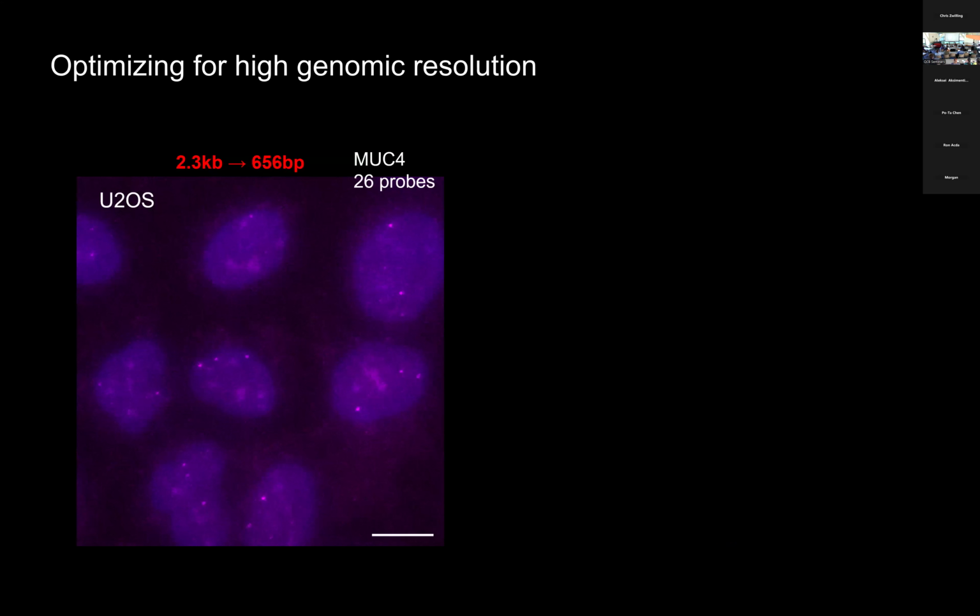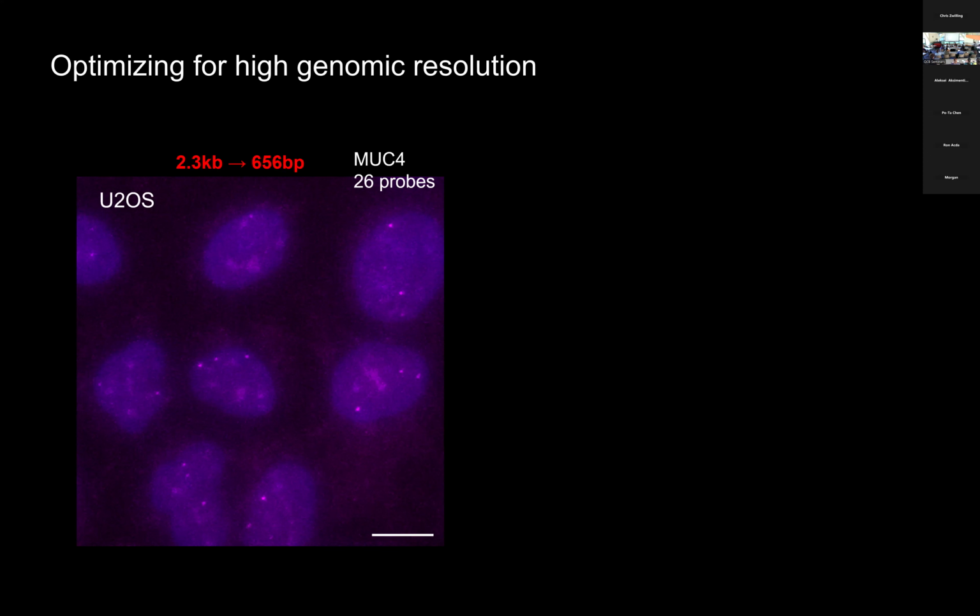So the next thing that, as I mentioned in the beginning, we really want to push the resolution with this method, right? Before I was showing that this is 2.3 kb, roughly close to the state of our imaging resolution. People use like 2 kb, 2.5 kb, so it's roughly there. We want to see if we can see with much fewer dyes or a much shorter segment that we label.